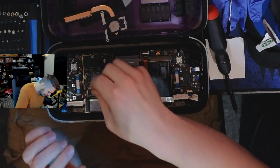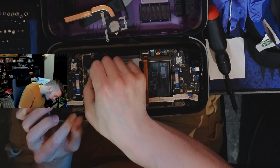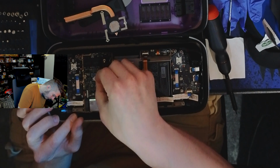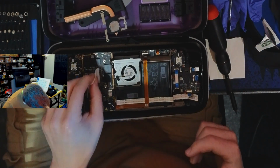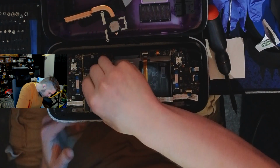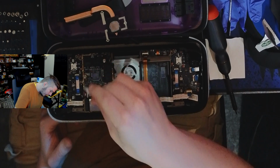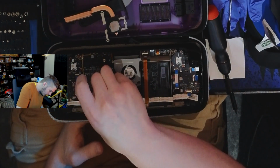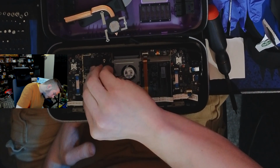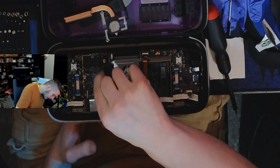All right, second pad. There are a lot of very tiny traces coming off of this, or I guess around this. So I'm trying my best to kind of be gentle, but still remove these. Let's go with the left hand. Get that nail in there just a bit. The thermal paste that they have on here in itself should be non-conductive. And I believe the thermal pad that I have gotten here is also non-conductive. Still, you want to make sure everything is dry, that you're not like pouring rubbing alcohol on all of this. You know, it looks like I'm not going to get it perfect.